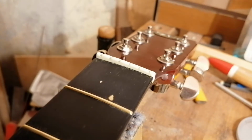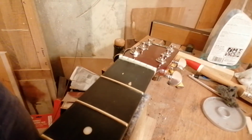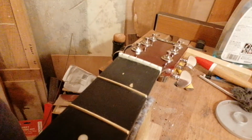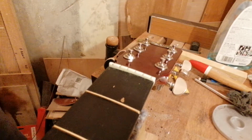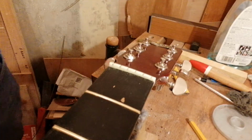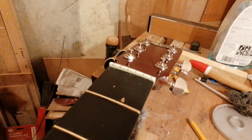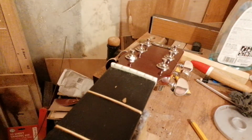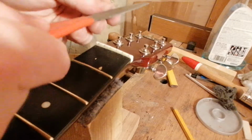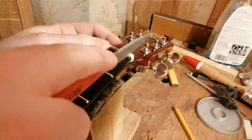No, it's still nothing. Pain in the bum, phone. Can't find exposure settings, but there is a very faint line to work to there. Again, just take the material off, work into that line, and try and angle it towards the tuner. Because where that line is should be your absolute lowest stop.